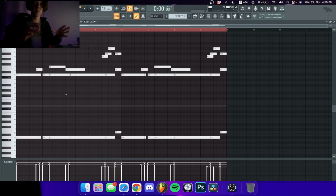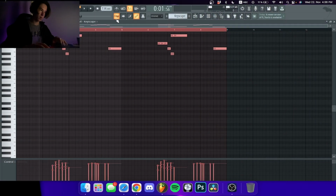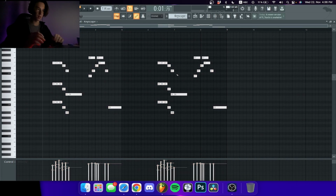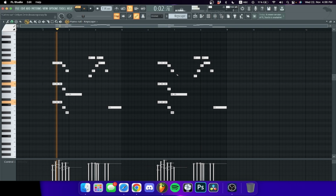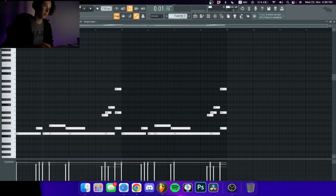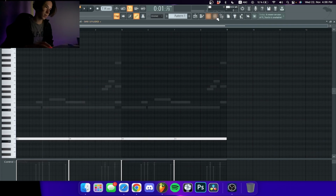Basically I used Keyscape to give the sample a bit of shape. Then I have these tap keys, but they're not hard to make. I was just following the rhythm in my head. Yeah, I kind of like it. You might not like it, but in my opinion it sounds pretty nice.